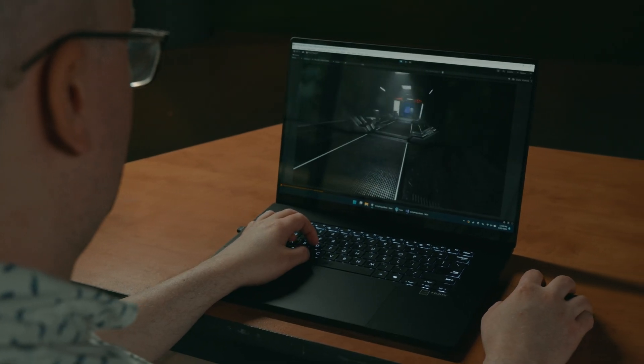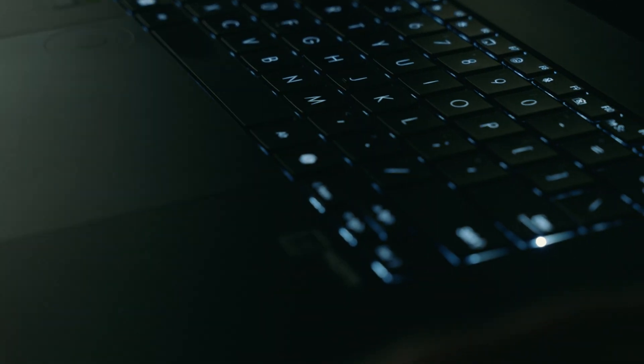My name is Quinn Henshaw. I am a Game Programming Instructor at Vancouver Film School's Game Design Program. I teach students how to program in Unity and C Sharp and put their games together. We need fast PCs, fast video cards — everything we can to help push our games forward.